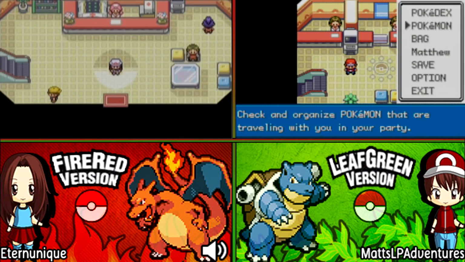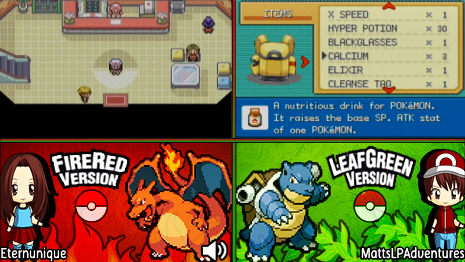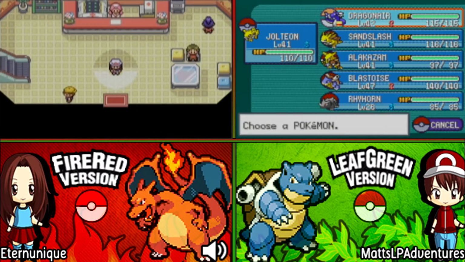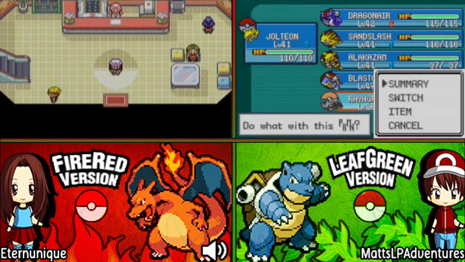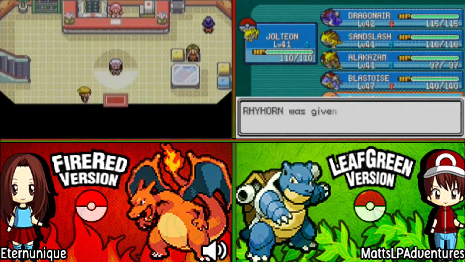So let me go put an Experience Share on him. Do you have it on another Pokemon already? Yeah, I do. You're right. I have it on Dragonair. I was going to say, I hope you didn't have it on Ninetales, because, yeah, I am putting it on Rhyhorn. Should be at the bottom now. Yeah. There we go. Experience Share for Rhyhorn.